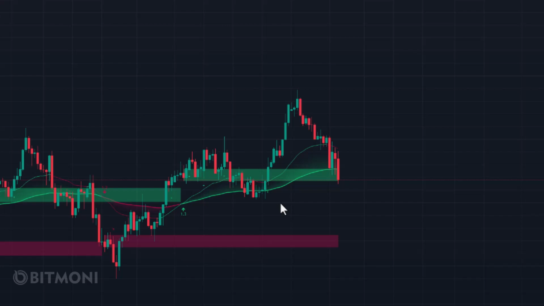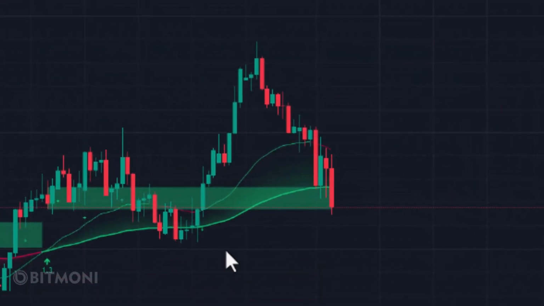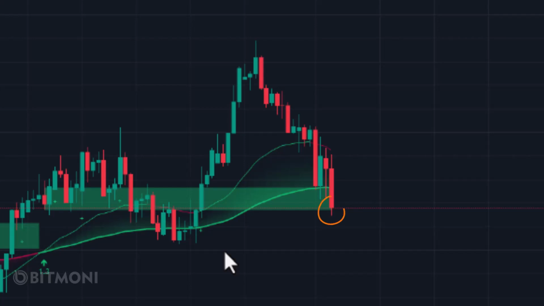To take a long trade, the first condition is ensure the trend of the market is bullish, like this. Condition number 2, you want to have the price do a pullback into the trend level like this. At the same time, during this pullback, the price should also retest a support level. Now, to retest a support level, the price just needs to either touch it with a wick, or it can also close inside of the level, but it should not close under it.